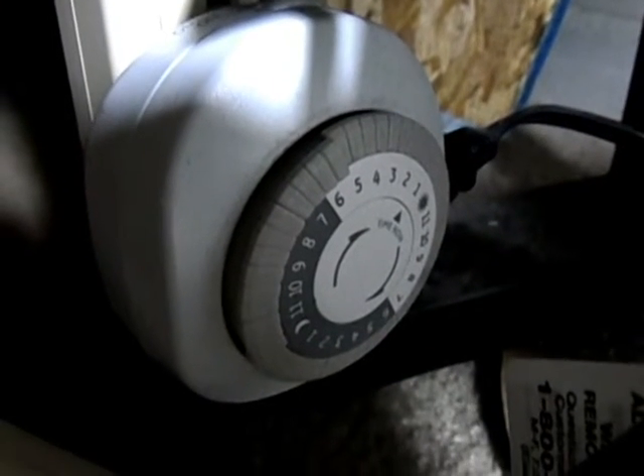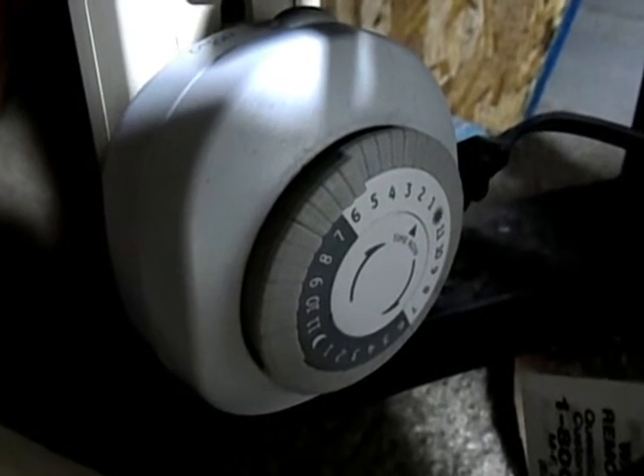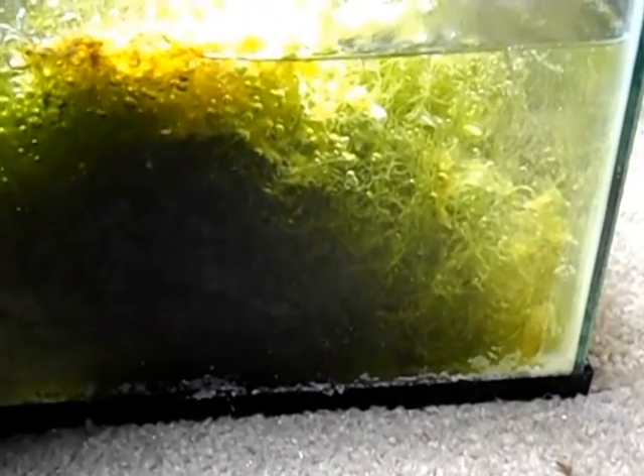This works great and it's cheap. I don't like to buy expensive things for my tank because I don't have a lot of money, so this works out great. Another benefit to this Chaeto algae is it's a breeding ground for copepods, which fish love to eat — feeds your tank for free. You can't see them with this camera, but there's lots of them in there. They came with the Chaeto algae when I purchased it — it must have been eggs, because I didn't see them originally.